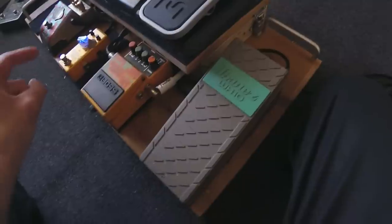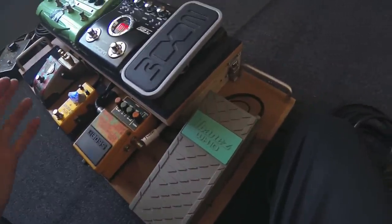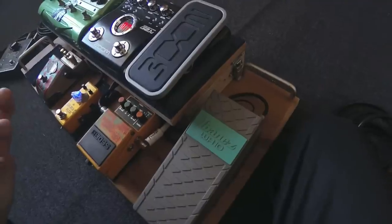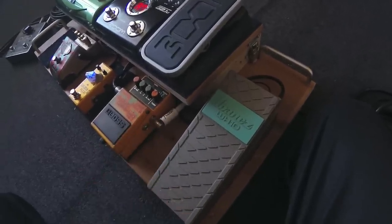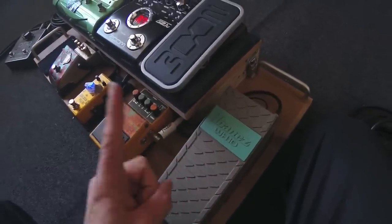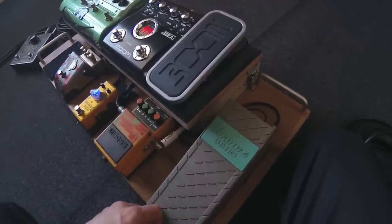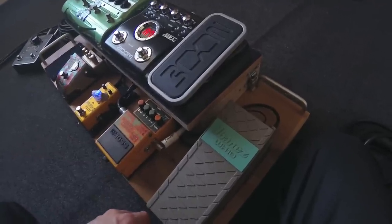Okay, so now let me show you the technique on guitar of what you do, and then we'll put it into practice, and I'll show you how to manipulate the wah to do what it needs to do, so to say. So let me show you now. Let me go pick up a guitar and show you what you've got to play in order to get that kind of crazy shred, super fast John thing.